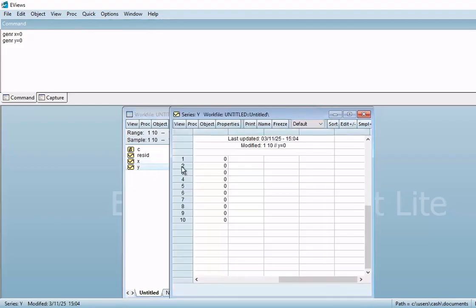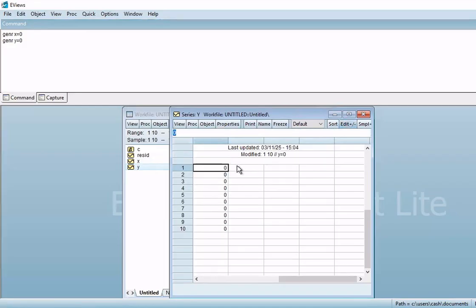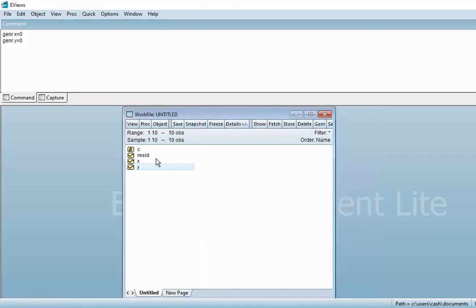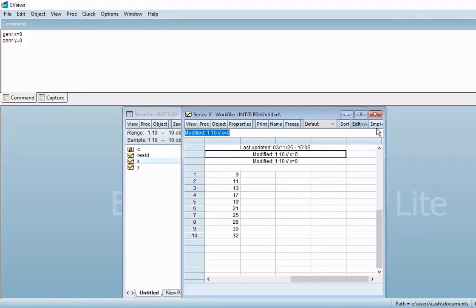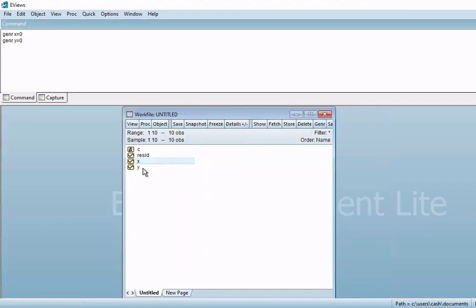Next thing, I can go to the Y. I'll then go on to still say edit. I'll edit there. Then I'll enter my values. Let's say 256, 357, 389, 367 again, 409, 455, 548, 630. Yes, so I now have got my X observations and my Y observations, as you can see there.